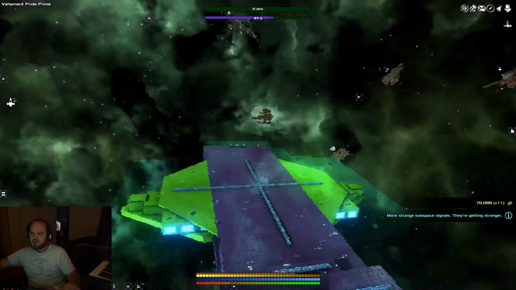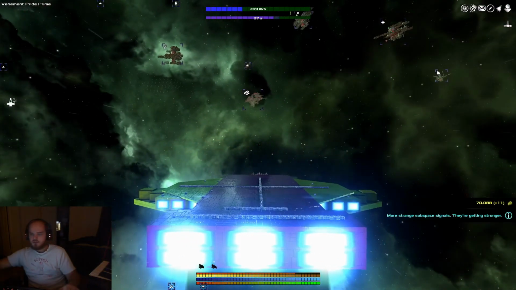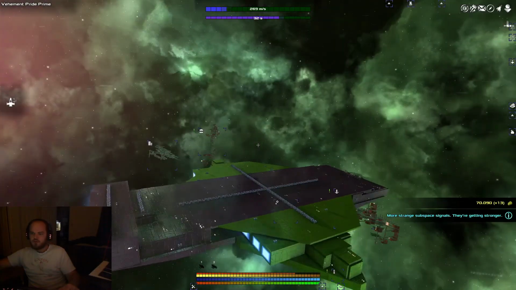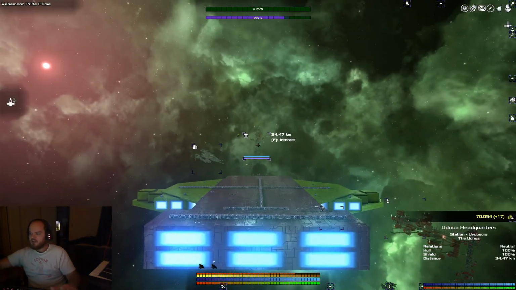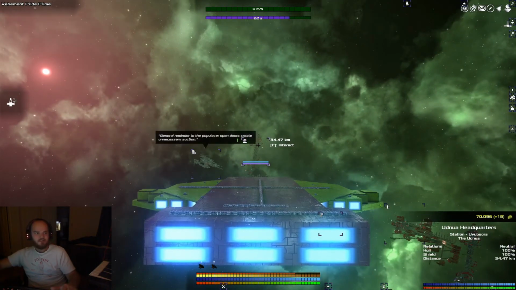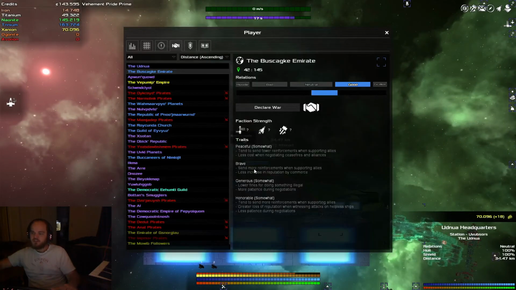So it is kind of good that this is a neutral sector. There are more subspace signals. We're going to wait in this sector for those pirates to warp in. I'm hoping that it's pirates, because if it is, it means that we will get reputation and money from this faction, the Udnua, I guess. And this is their home system too. So that's their headquarters. You can see. That's kind of cool.